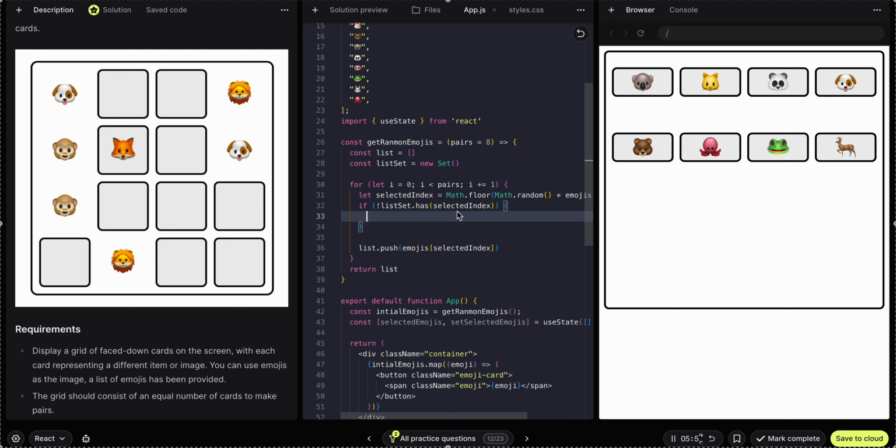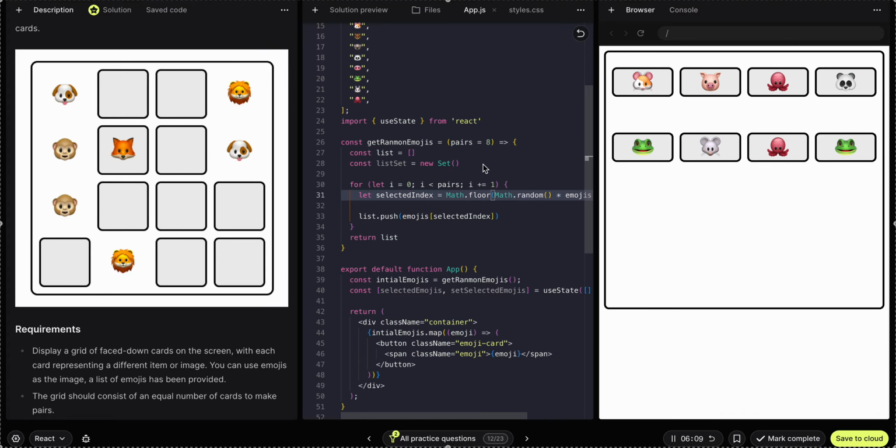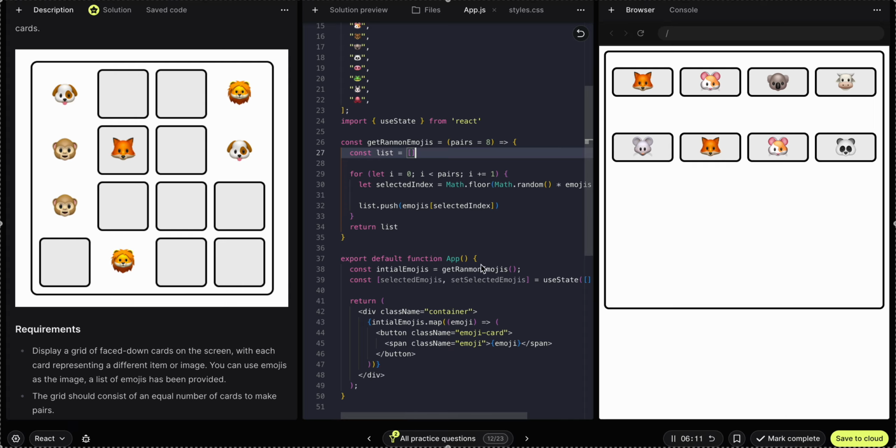This still does not prevent it. Okay, let's just keep it as it is, so that we can have multiple sets. This is not good. I have to prevent it.